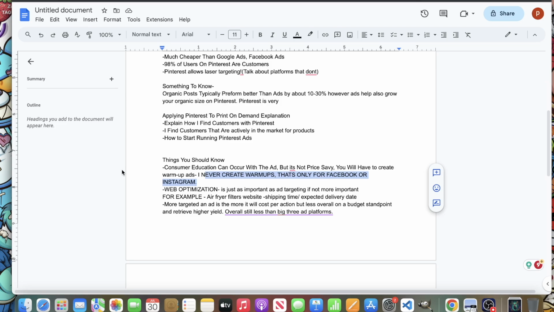The more complex the product is, the longer the list of questions. The less complex, the shorter the list of questions. If I'm buying a t-shirt, there's not many questions I need to ask. All I have to do is give the right size, maybe even material. That's pretty much it. I might then look for the basics. Delivery time, shipping time, when am I going to get it, etc. Like basic stuff. This person, on their website, one of the basic things that they did not include is the expected delivery date the product is going to arrive. So that was one of the things that killed his ad from succeeding, right?